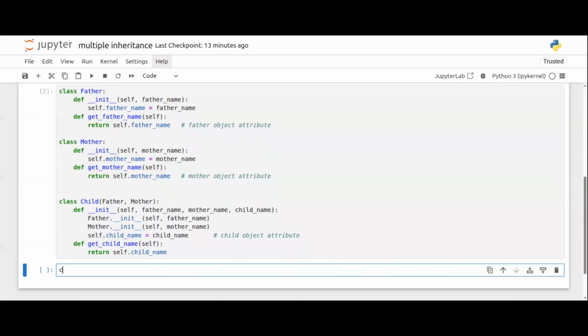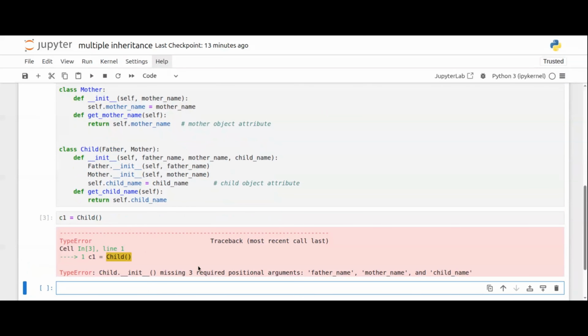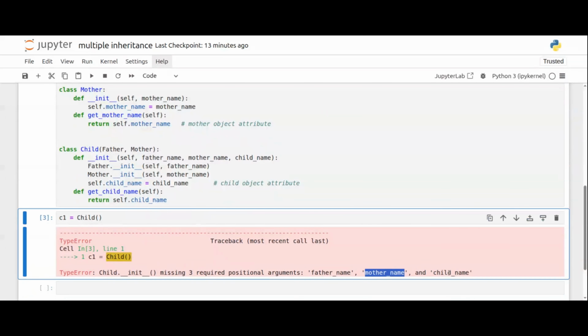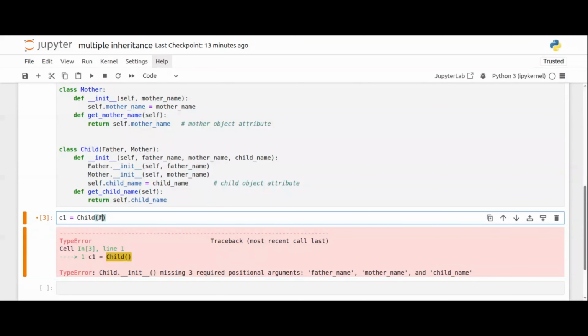Let's say I create a C1 object of the child class. If I run this one, it will ask three values: one is father name, one is mother name, and one is child name. So let's say father name is Ram, mother name is Sita, and child name is Lav, let's say.